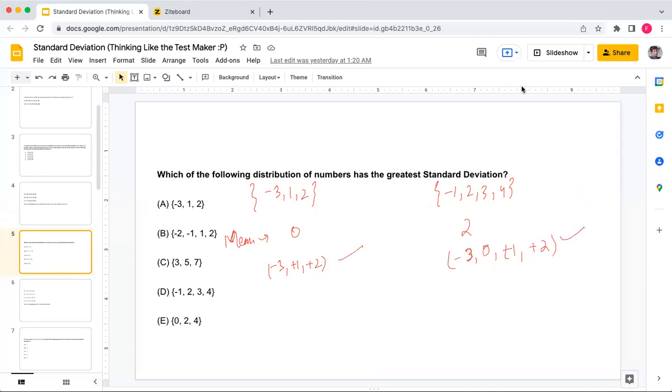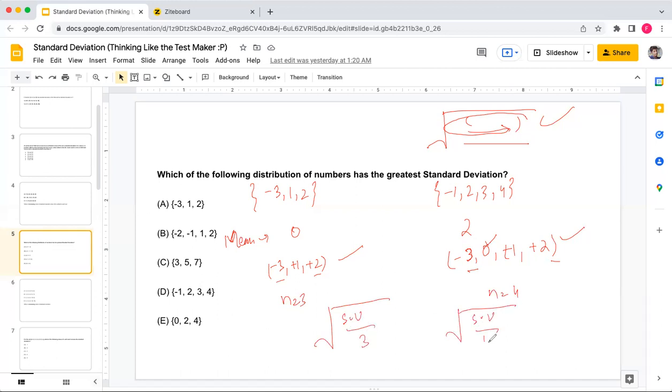Now if you see both of these parts, isn't the upper portion of the standard deviation formula the same in both of these? Because the deviations in both of these are exactly the same. And if anyone says something about the 0, that doesn't matter. This is -3, -3, +2, +2, 1, and 1. If you use the formula, the upper portion will be the same for both, but the difference will lie in the denominator, because here n is equal to 3 and here n is equal to 4. So the same value divided by 3, and the same value divided by 4. That's why quantity A is greater than quantity B.